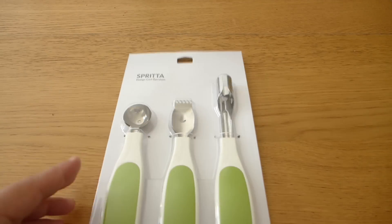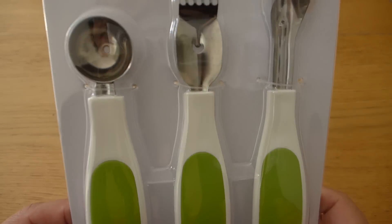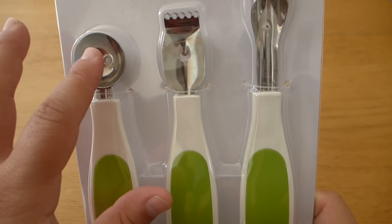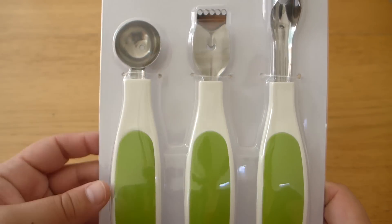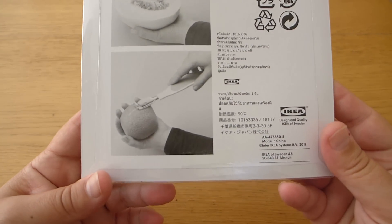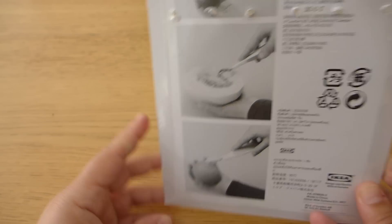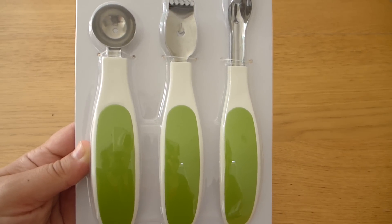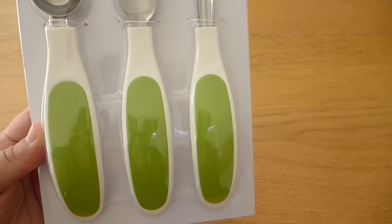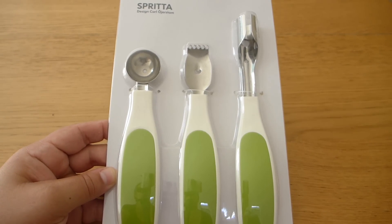We love our apple corers and I'm sure I have one somewhere. That's an apple corer and that's a melon baller. There are pictures showing what they do — different peelers, ballers, and corers. That was really cheap. Let me check the receipt. It's called a 'spritter' — that was $4.99. I thought that was good value for all of that.